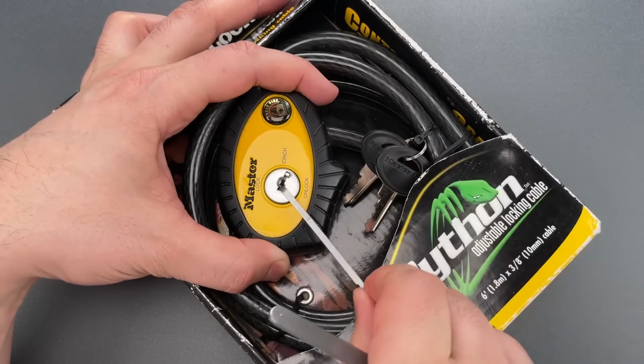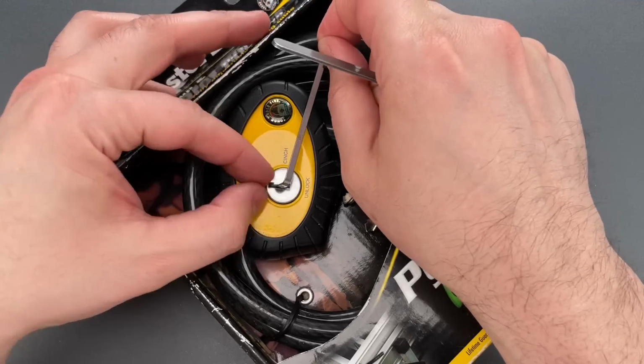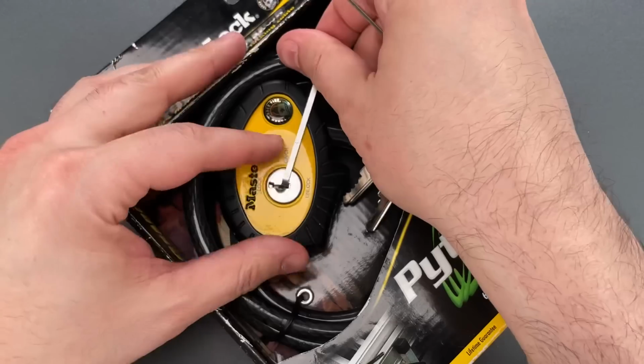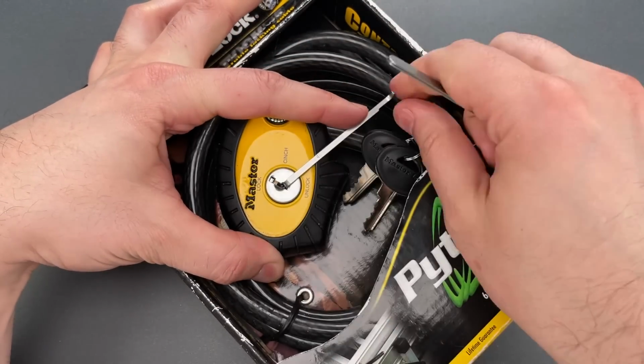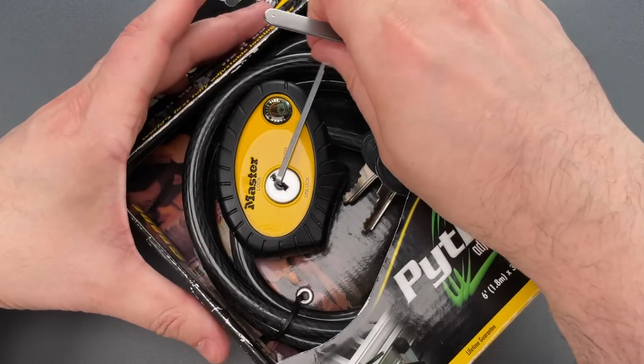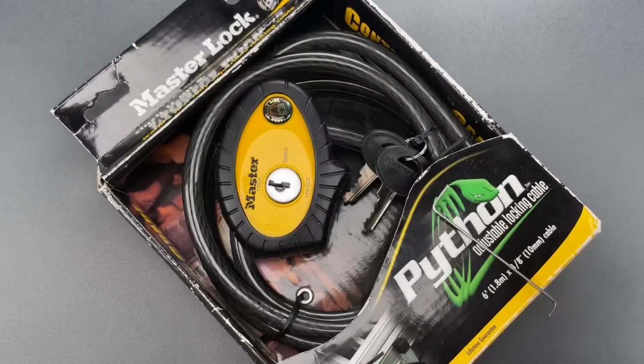Okay, you can see after just a couple of jiggles, we got that open. Let's do it one more time so you can see it was not a fluke. And just as quickly, we got it open the second time.